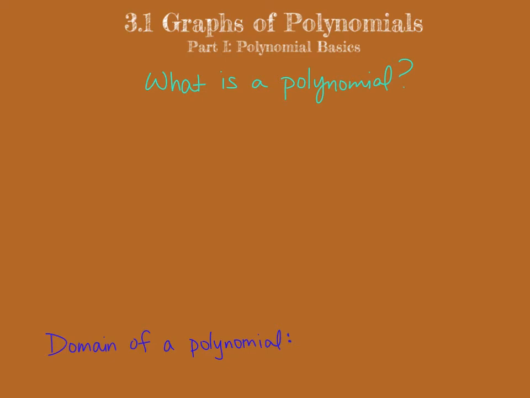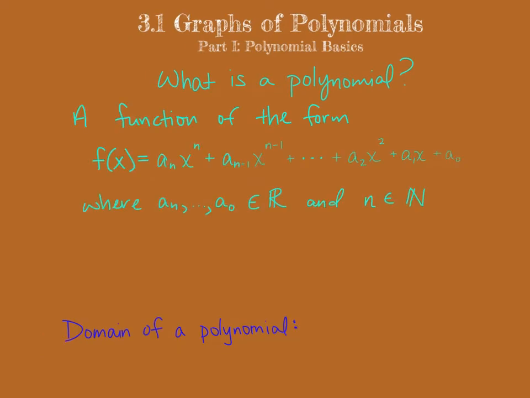All right, so let's define a polynomial. I'm taking this straight from your book and going to break down the definition. It is found on page 235 in your textbook. Here is the definition of a polynomial. It looks scarier than it really seems. It is a function, and it's in this form.